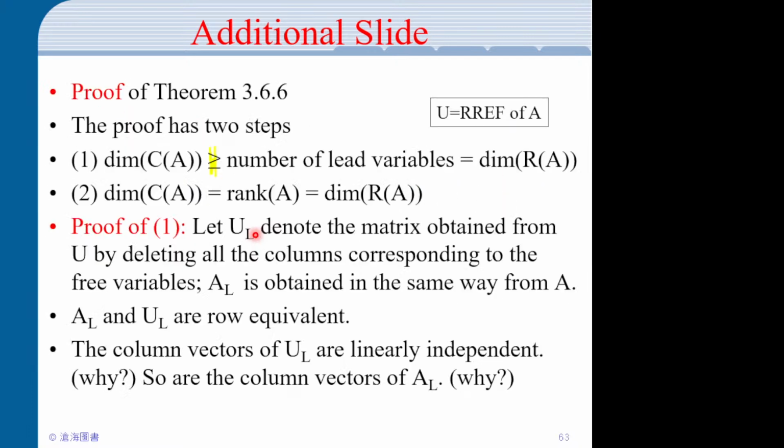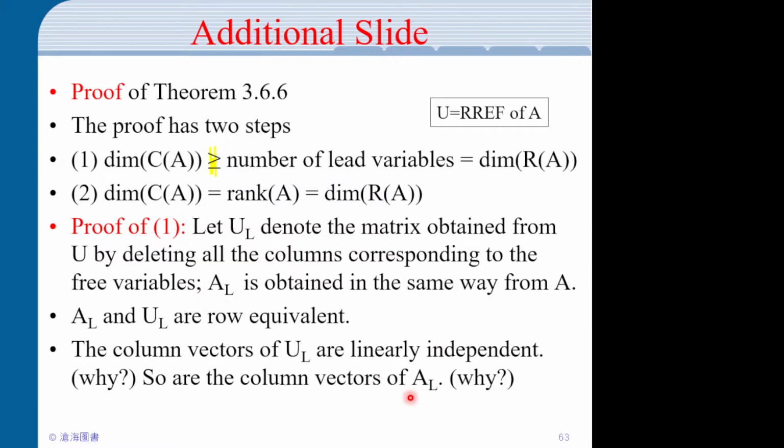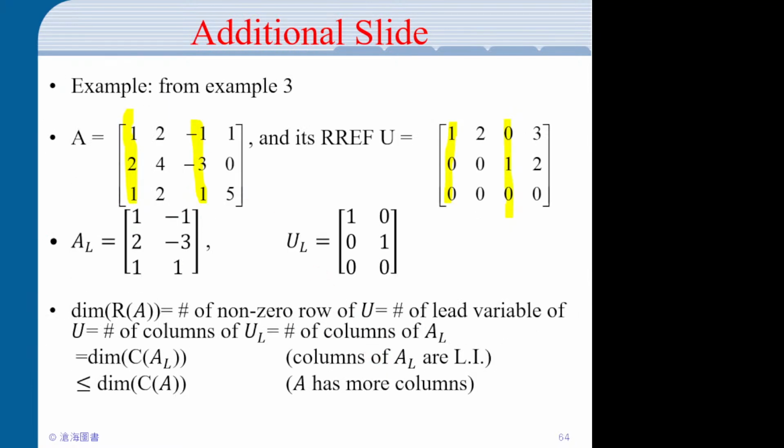Then there is this interesting thing we can derive. First, UL has columns linearly independent of each other, because they obviously have this independent form. Then we know that AL also has linearly independent columns. This is something we stated last time, but we can state it again, because U is obtained by doing reversible row operations on A.